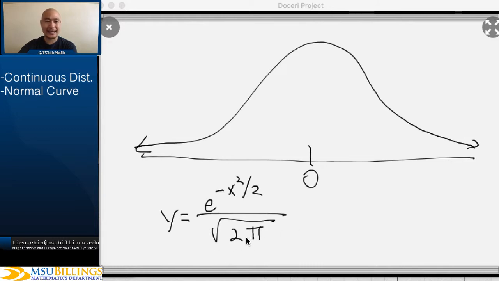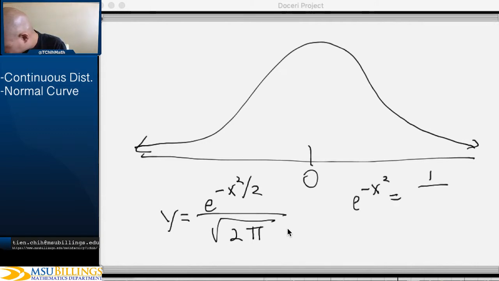Now the square root of 2 pi, that's a constant, so that never changes, right? The only thing that determines the height of the curve is the x here, right? And so one thing we note is that when we take numbers to negative powers, that's the same thing as taking 1 over that power, right? So e to the minus x squared, that's the same thing as 1 over e to the x squared, right? And so if we're just looking at that, there's some things we should notice.